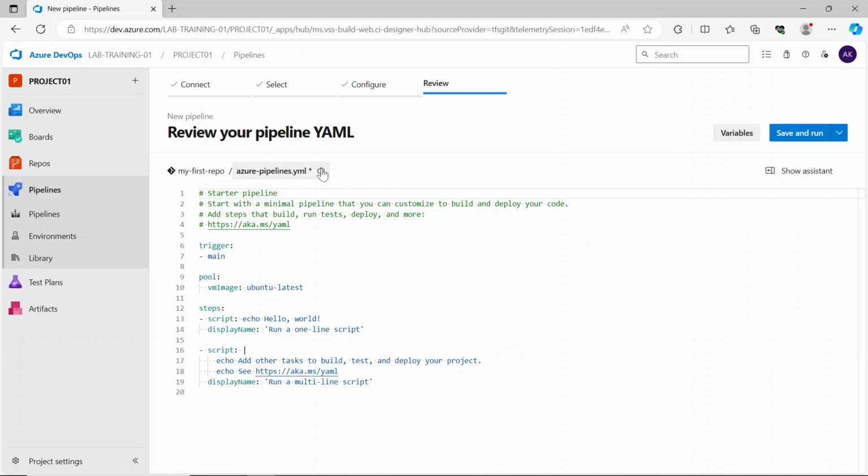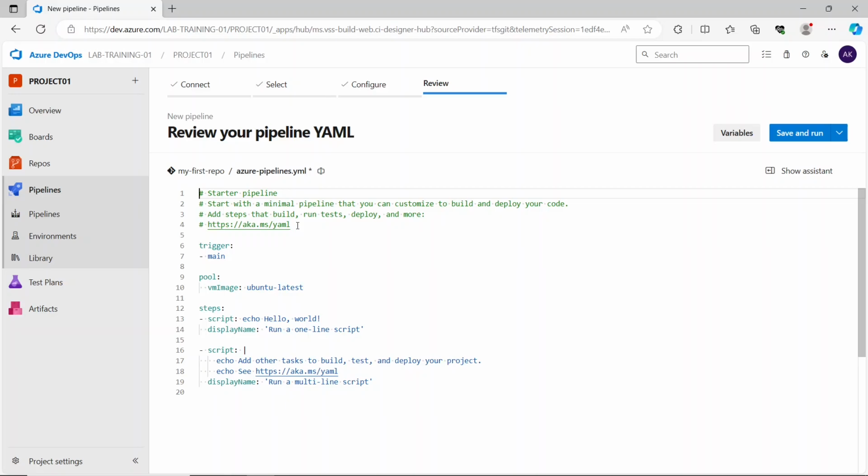So this is our YAML file. Guys, if you are not familiar with YAML files, YAML files are written code which helps us to run or build your pipeline and do every job that you want to do in your pipeline. So the YAML file helps in that. YAML is a very easy and human-readable language.